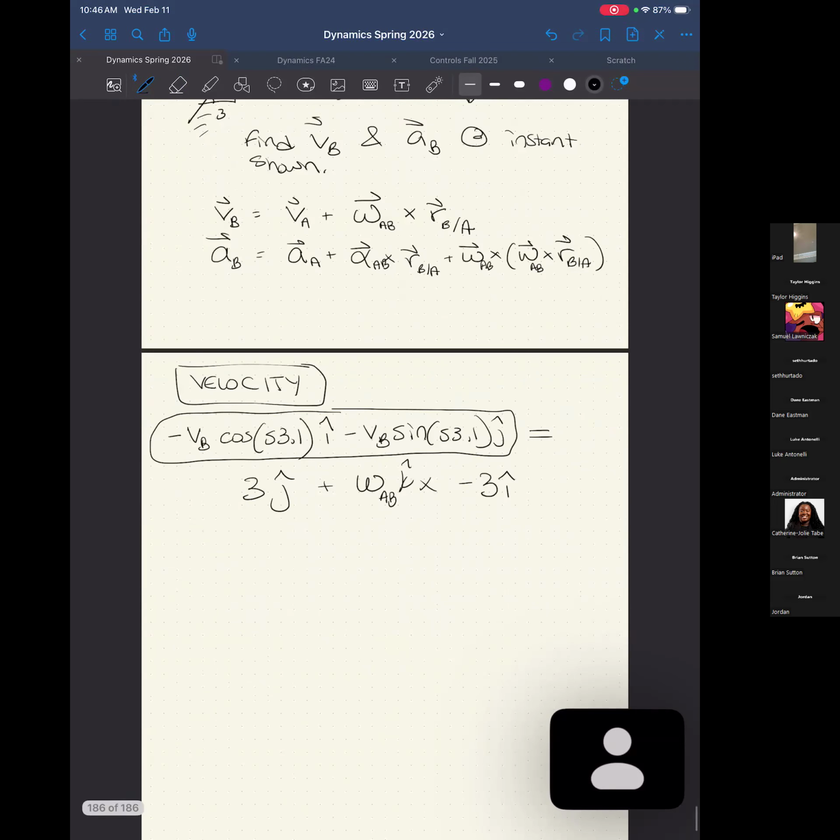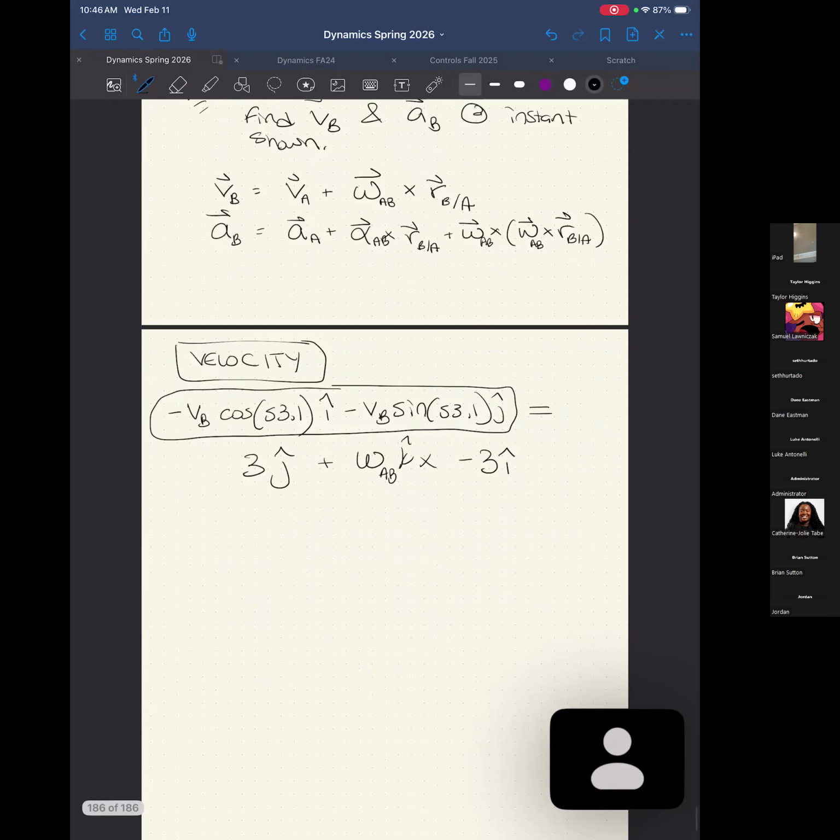The other thing we need to get really comfortable with is looking at what I've just written and recognizing that this is two equations and two unknowns, which makes some people uncomfortable because there's only one equal sign. But these are vectors. So I can set the i hat components equal to each other and then the j hat components equal to each other. Within this same expression, I really have two separate scalar equations, which means that I can solve for the two unknowns, V_B and omega. I'm happy because two equations, two unknowns. Okay, so let's do that.